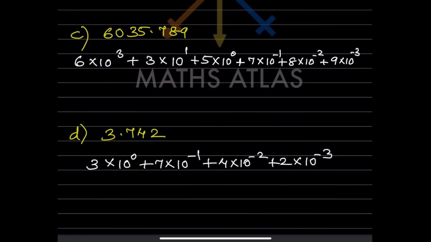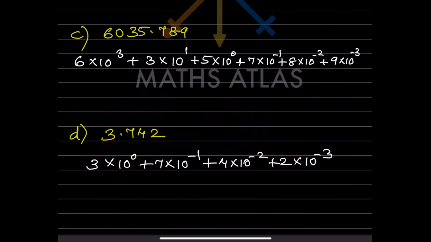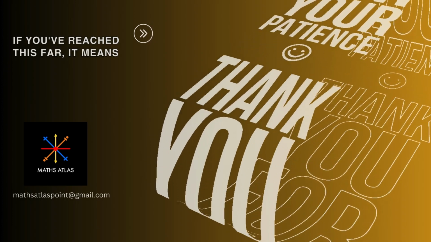Now look at here. This is in the ones place. Ones place means that we want 1 over here. So what will you write here? 3. 3 into 1, that is going to be 3, right? So this is 3 written here. So into 1 means 10 raised to 0, sorry, that is 1. So anything raised to 0 is 1. So now here 7 into 10 raised to minus 1, 4 into 10 raised to minus 2, and 2 into 10 raised to minus 3. So by this one you have completed today's work.